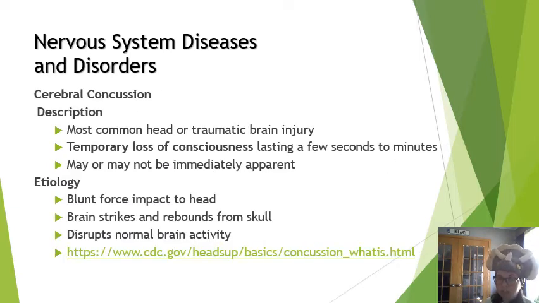All right, let's move on to a different disorder. We're going to talk about cerebral concussion. This is the most common head or traumatic brain injury out there. There is a temporary loss of consciousness lasting a few seconds to minutes. Concussions may or may not be immediately apparent. They are usually caused by a blunt force impact to the head. The impact can cause the brain to strike and rebound from the inside of the skull. This trauma winds up disrupting normal brain activity.